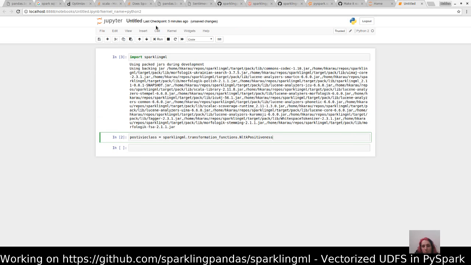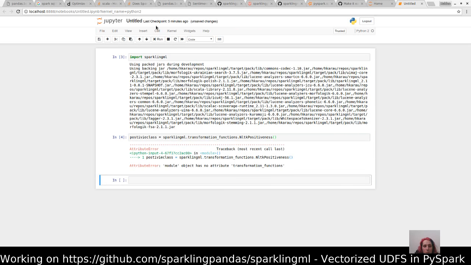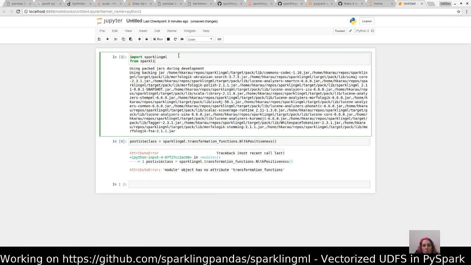From sparkling ML dot transformation underscore functions import NLTK positive.